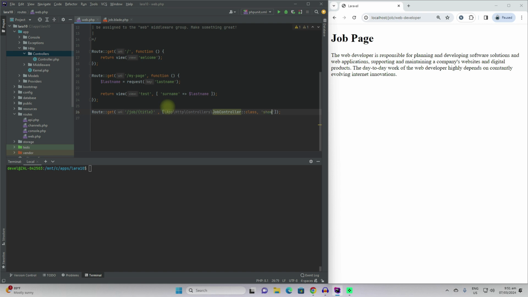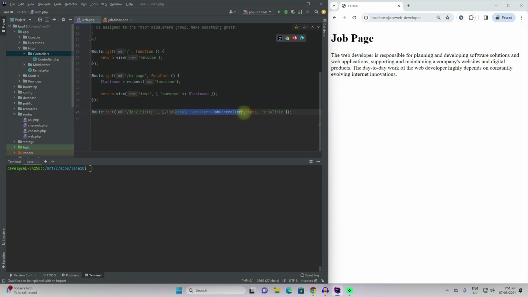And on this controller, we'll invoke the showTitle method. And this is how you define a route to the controller method. So when an incoming request matches the specified route URI like the one that we have here, the showTitle method on the JobController class will be invoked, and the route parameters will be passed to the method.